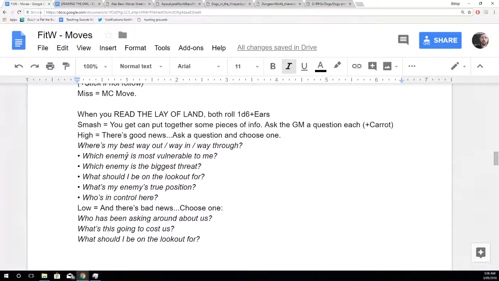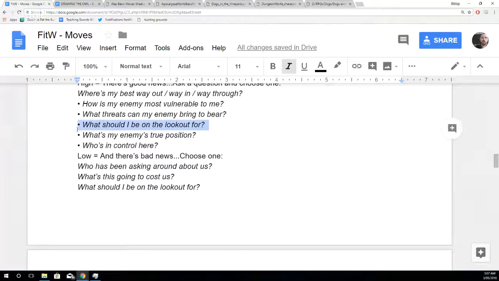Yeah, you're right. Should be, how is my enemy most vulnerable to me? Which enemy is the biggest threat? Should be, what threats can my enemy bear, maybe? What should I be on the lookout for? I'm really... Yeah, right, okay. We'll leave that one for now. But I have feelings about it.